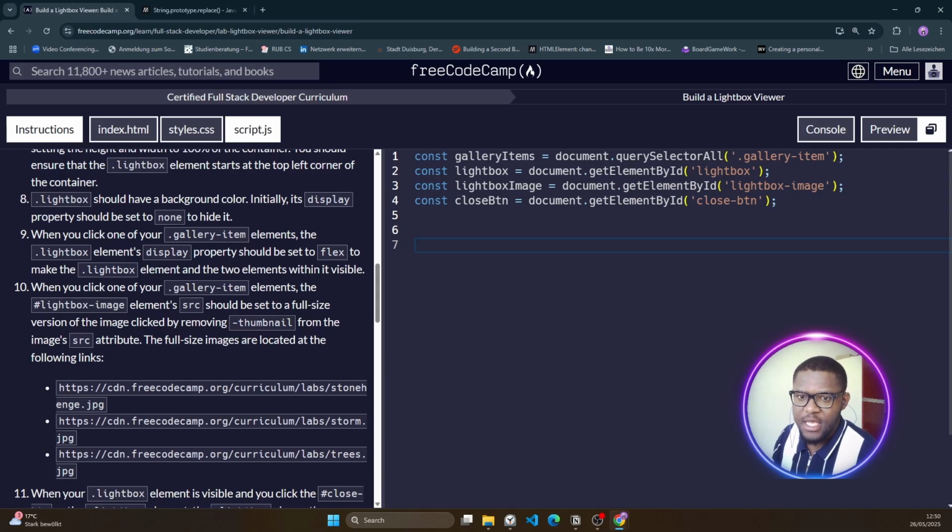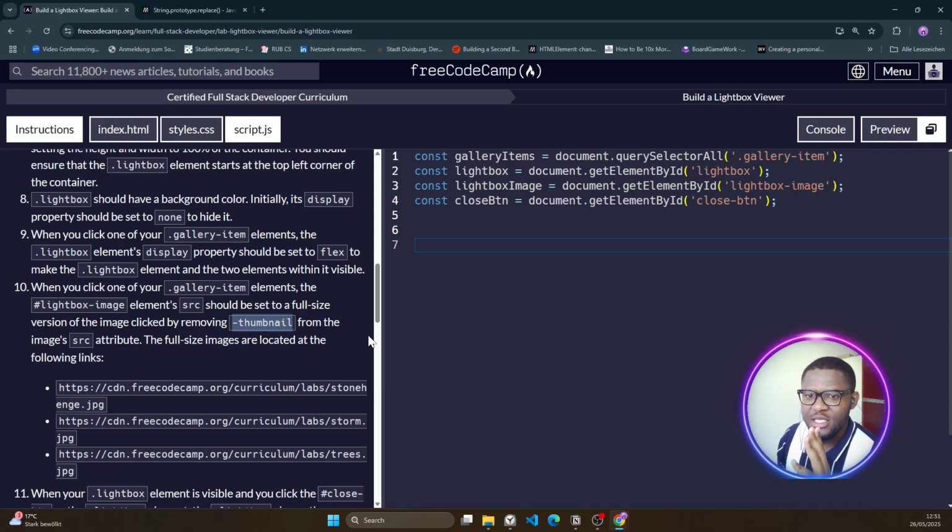Since we have many images in our gallery, we shall loop through each gallery image and attach a click event listener to it, so that when a gallery image is clicked, first of all, we replace this thumbnail string suffix in the image's URL to get the full image size, update the source of the lightbox image, and lastly, display the lightbox by setting the CSS display to flex.